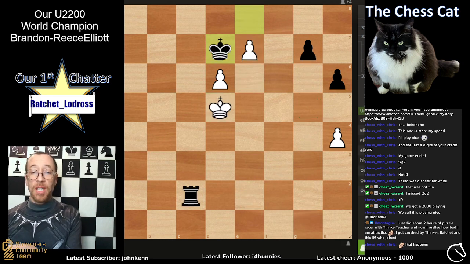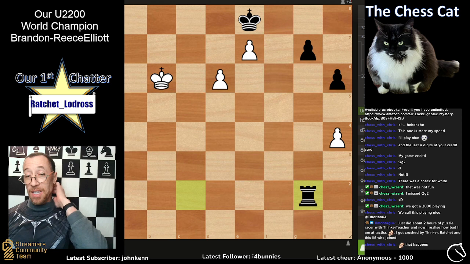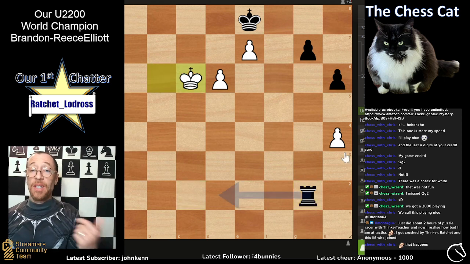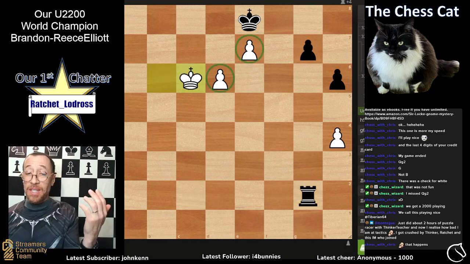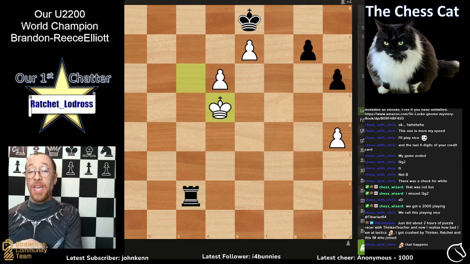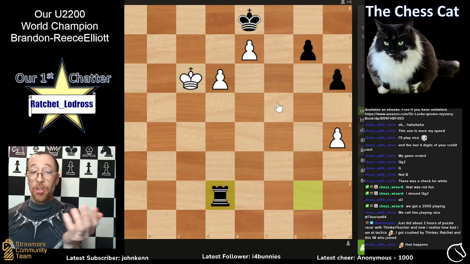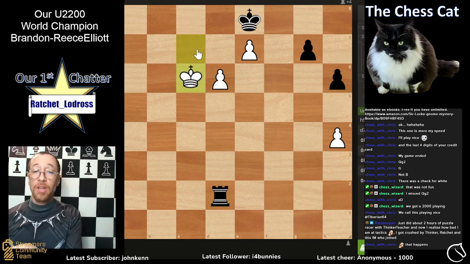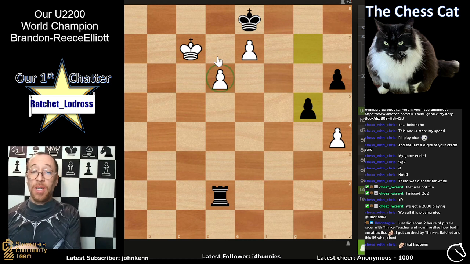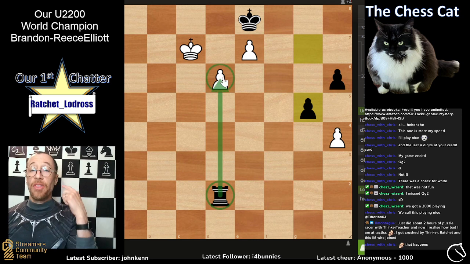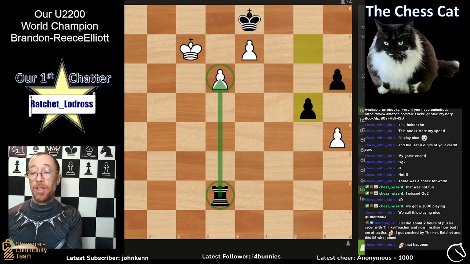It's all about restricting the king. If you have a rook and your opponent only has a king, he only has one piece. Pawns are dangerous, but he has a piece, and you just need to keep that piece out of the game. Attacking the pawn, even from here, doesn't keep the king out of the game. It might end up working for you, because you can still go and make a passed pawn. If he pushes, you take with the rook. But the rook is behind the pawns, so I'm happier.